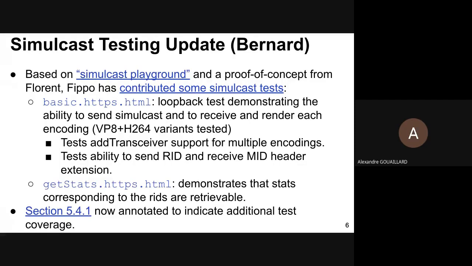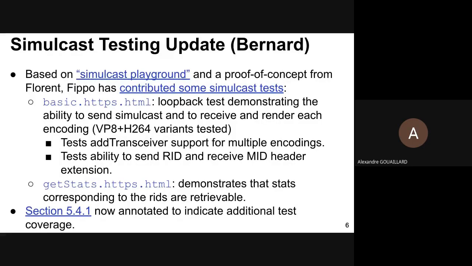I'm trying to clarify if the spec is going in one direction and not the other, because I know different browsers implement different flavors and different SFUs implement different flavors, but not all of them implement SSRC, RID and MID, right? So what is the spec saying? Is the spec saying we need to support all the cases, or is the spec saying we should do one way and not the other? That's just a clarification question. Well, it's really an IETF issue, not an API issue.